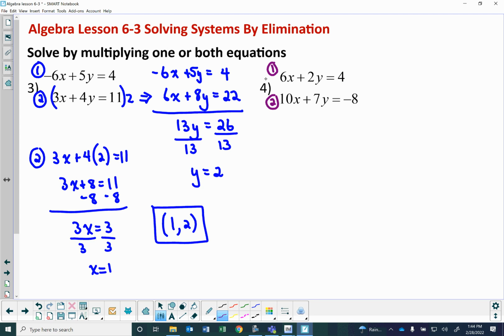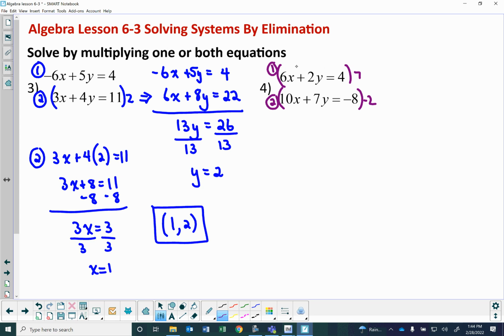So I'm looking at this equation going, okay, let's take the top equation and let's multiply it by 7. And let's take the bottom equation and let's multiply it by negative 2. Because I have to have a positive and a negative, and since all the variables in both equations are positive, one of the equations has to be multiplied by a negative. It doesn't really matter which one. I could have multiplied the top equation by negative 7.